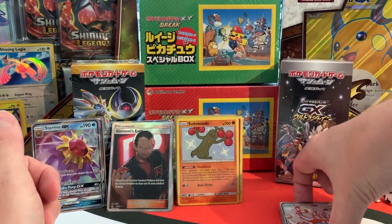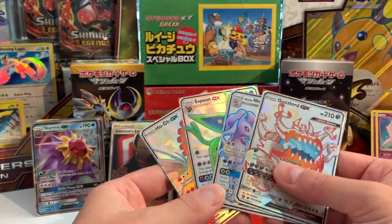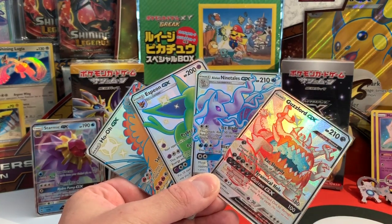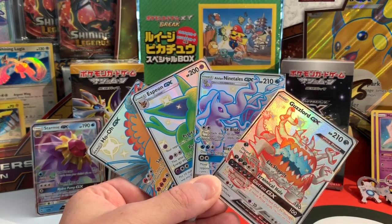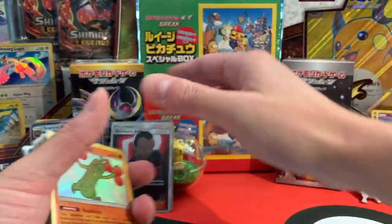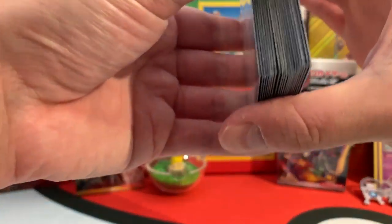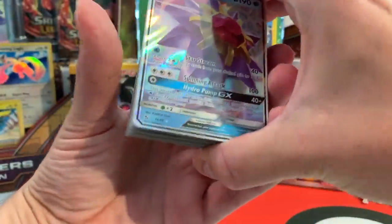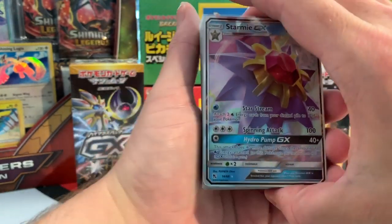Let's place them here because they're so beautiful. And then of course these are the crown jewels of the set: four Full Art GX Shiny cards. So, for a total — this is the pile of pulls not including the Holo Rare cards, just GX and above — of 36 booster packs of Hidden Fates.